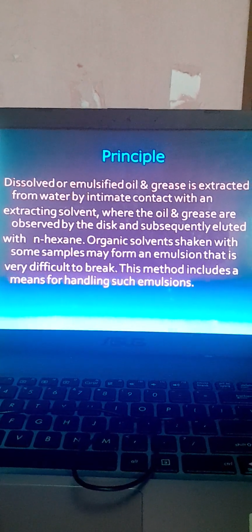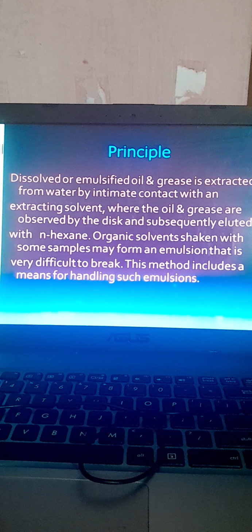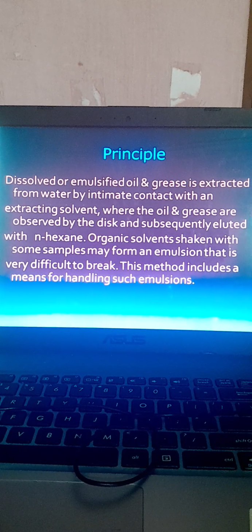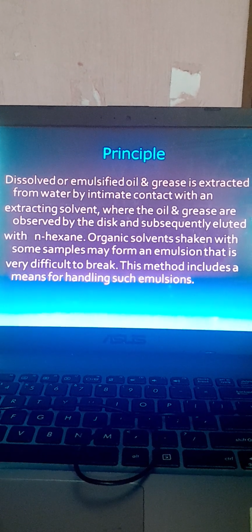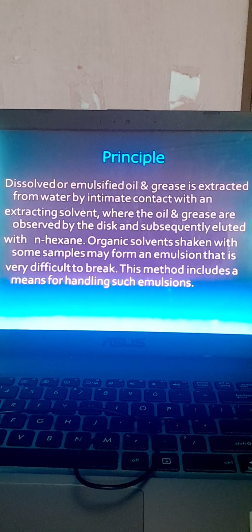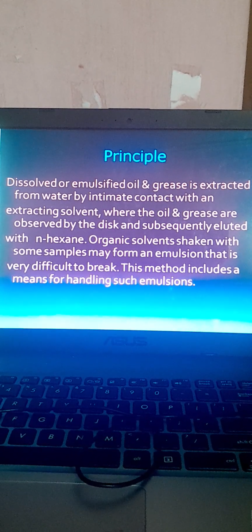Its principle is that dissolved or emulsified oil and grease is extracted from water by intimate contact with an extracting solvent, where the oil and grease are absorbed and subsequently eluted with the solvent. Organic solvents with some samples may form an emulsion that is very difficult to break. So this method includes a means of handling such emulsion.